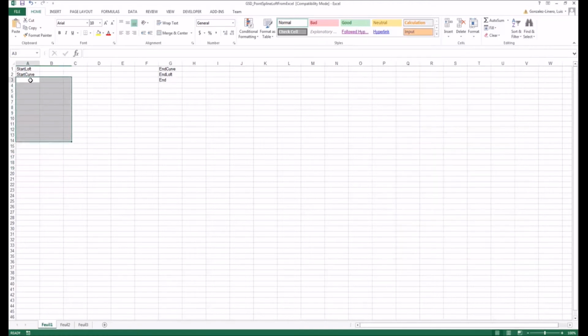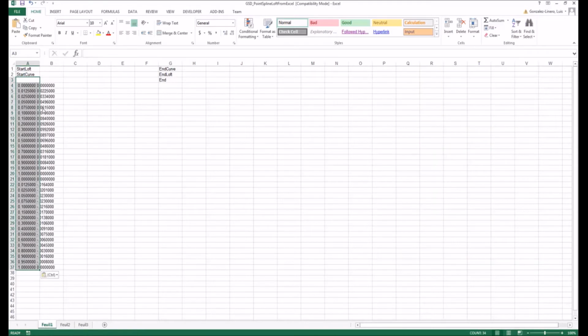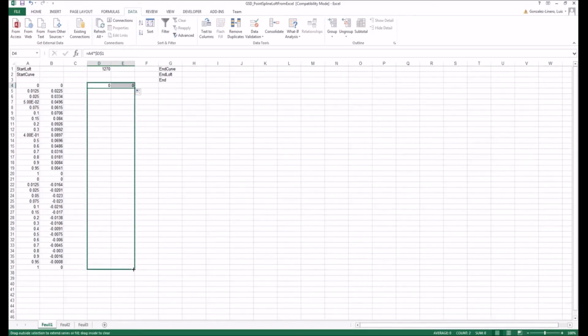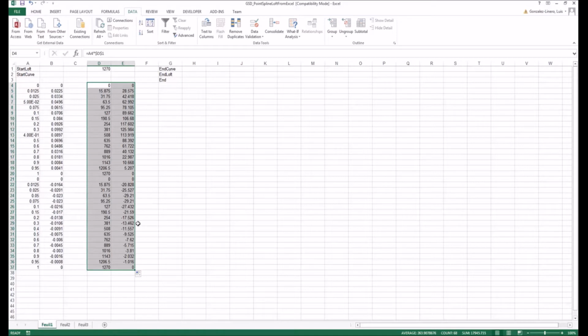You want to copy your coordinates under the start loft and start curve items in the Excel sheet. X coordinate goes in the first column, Y coordinate in the second, Z in the third. Right now we have X and Z. We'll move that in a second, but first we want to make a scale adjustment to change it from fractions of the chord to inches, or I guess millimeters we'll do right now, which is the 25.4 you saw in the multiplication. So we'll multiply those, copy and paste the values here.